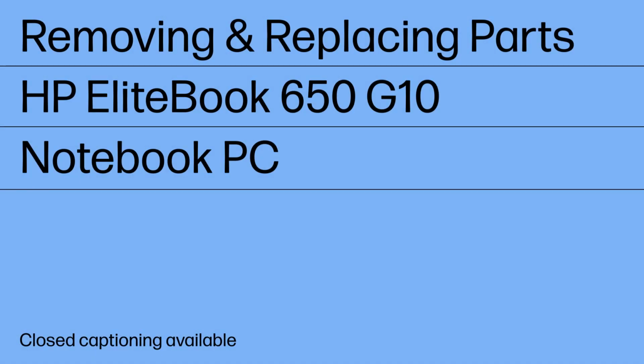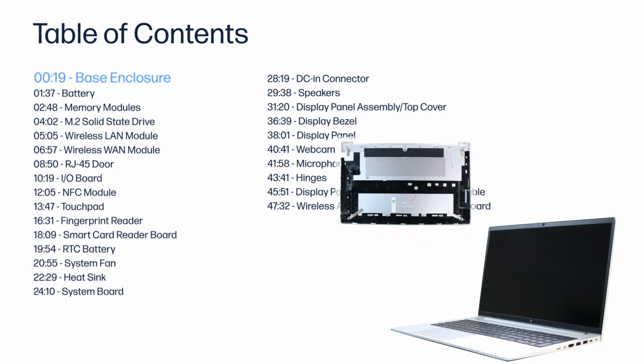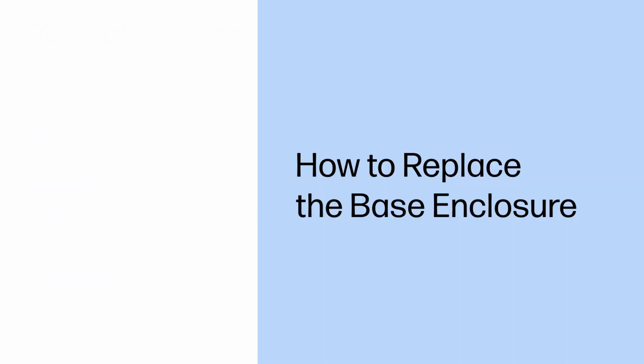Removing and replacing parts. HP EliteBook 650 G10 Notebook PC. How to replace the base enclosure.